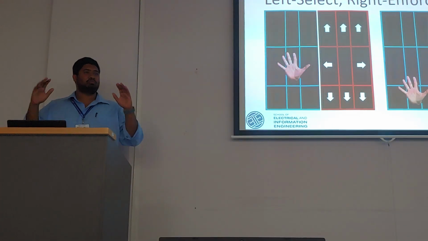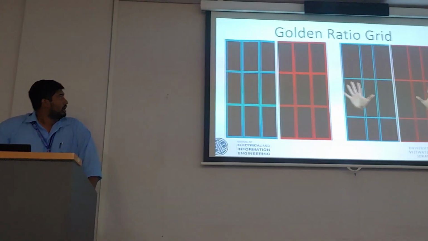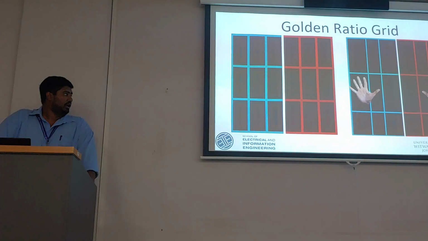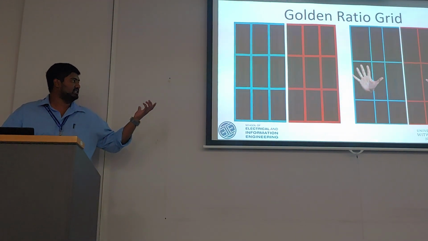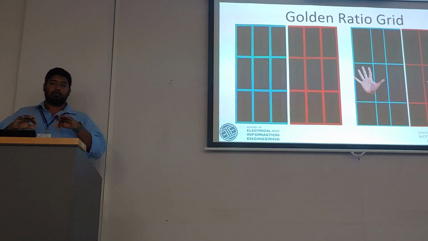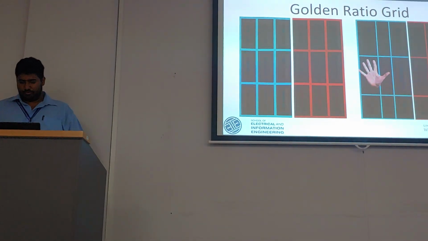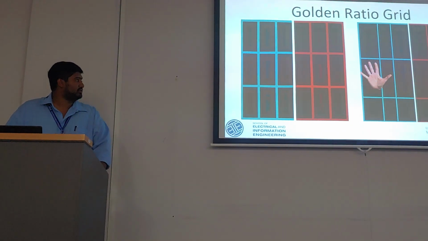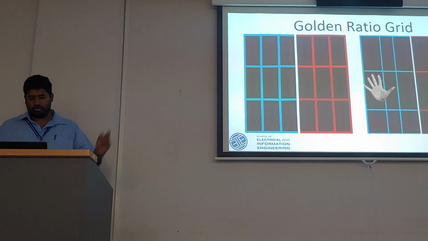So if you want to change the volume, it goes up. If you want to reduce it, it goes down, and so forth. Also, to try and optimize the detection of poses, instead of opting for a regularly spaced 3D space, I actually used the golden ratio to split the space up into the different segments based on where the hands naturally occur. The point of this was to limit the amount of overlap between different regions and avoid false positives as well.